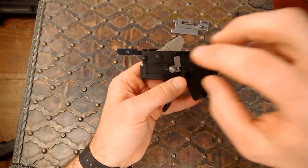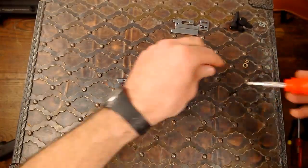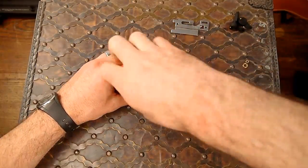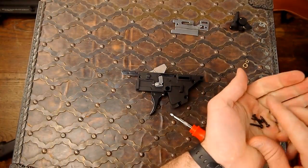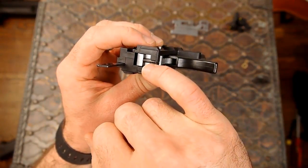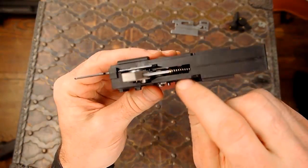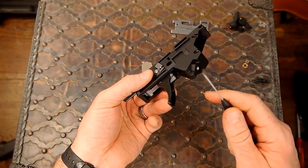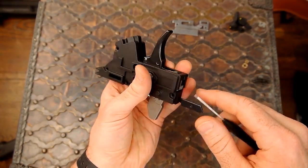There are four phillips head screws that need to come loose to pull the two halves apart - one here, one here, one here, and one here. Once those four phillips head screws are out the thing is free to bring the two halves apart. There are several things you need to pay attention to: there's a little spring right here, and obviously there's the main spring that runs down there pushing the hammer forward. This is where you need that pretty thin little flat head - I just run it up in between these two halves and get them to come apart.